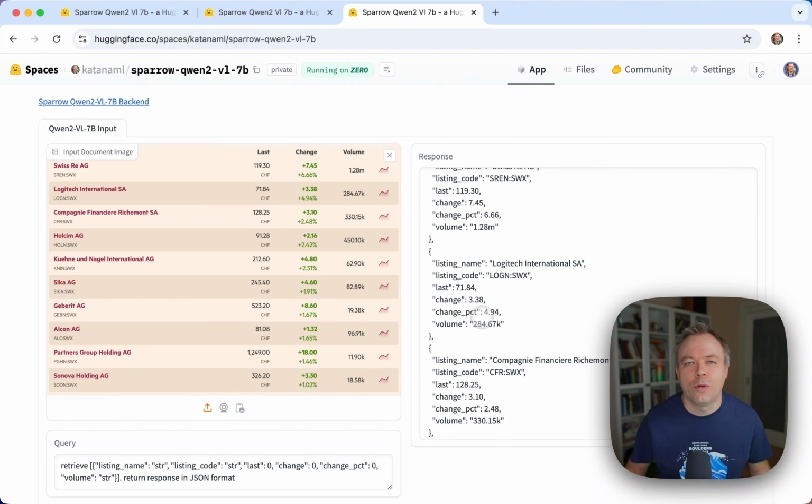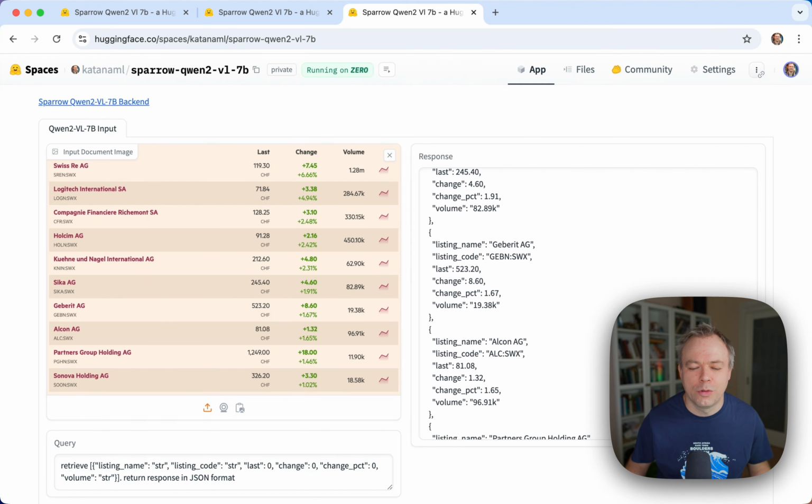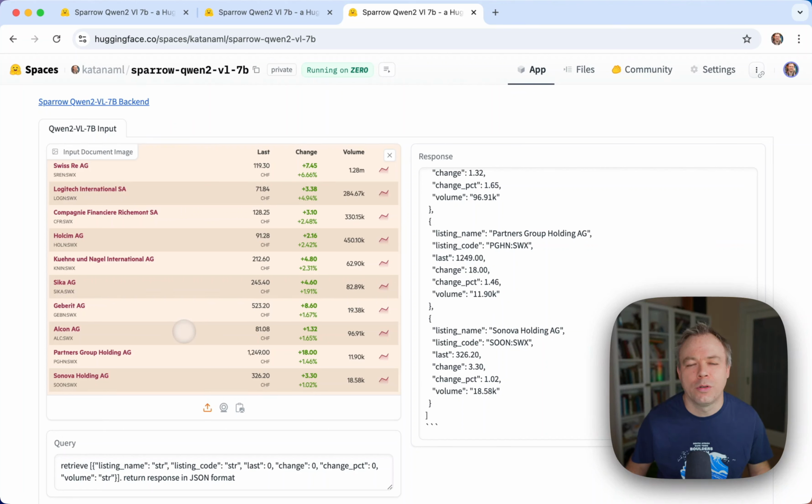And the good thing when you test the accuracy of the response from an LLM, based on my experience, is to always cross-check the last value, because often in the middle the LLM may confuse something and the last value can be incorrect. If the last value is correct, then almost certainly all other values are correct as well. Here we get Sonova Holding, this is the code, this is the last, this is the change percentage, and the actual volume. So everything is correct.